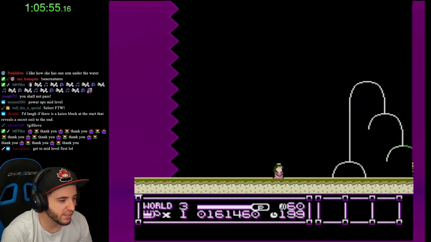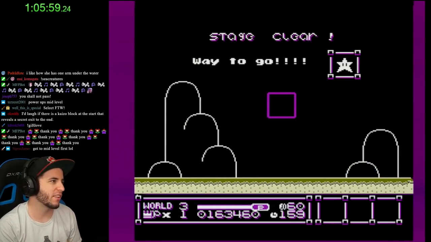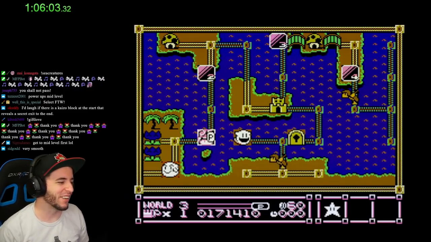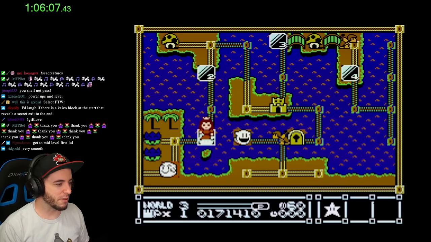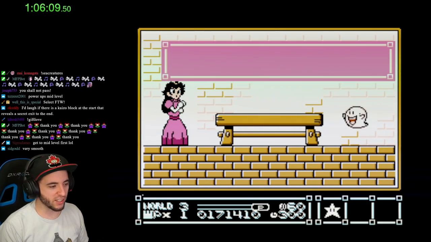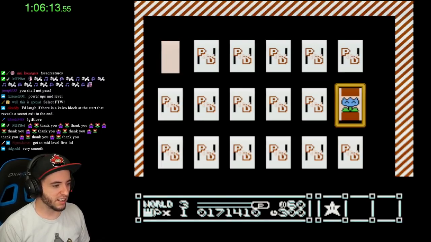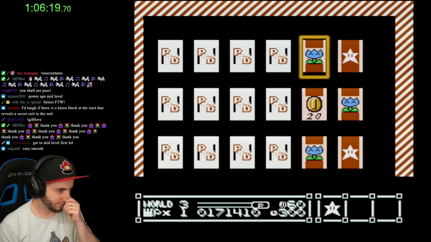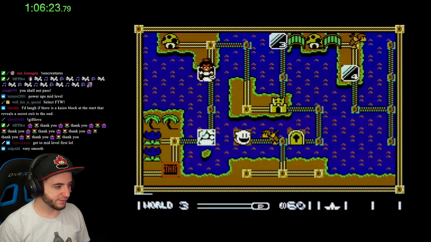We did it though. We made it. Yeah, get to mid-level first. Oh, this is gonna be all flying cheap cheeps. I know it. Just watch. All flying cheap cheeps here. Better get my star ready.